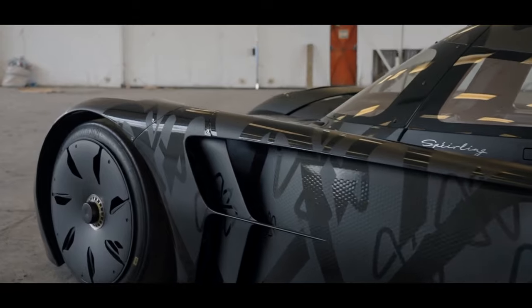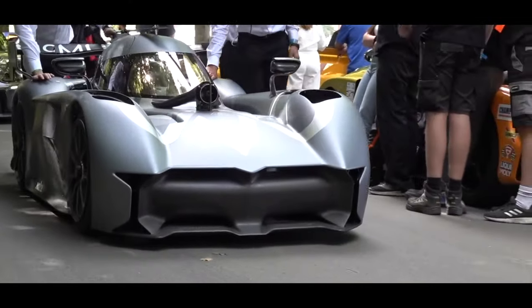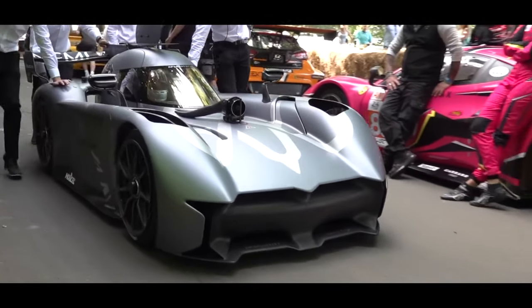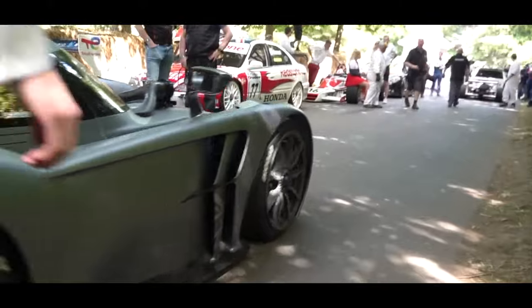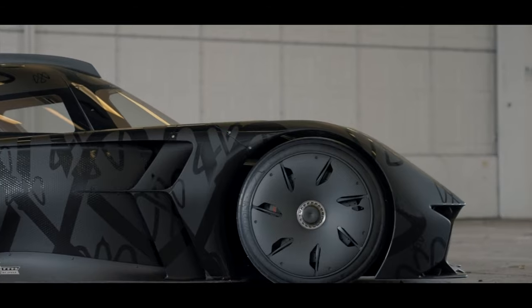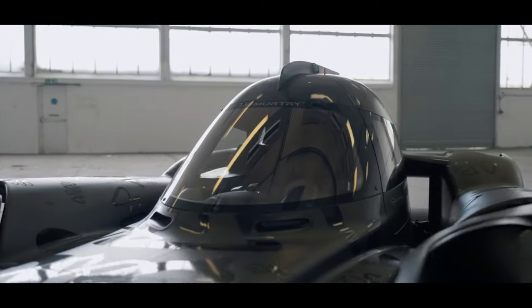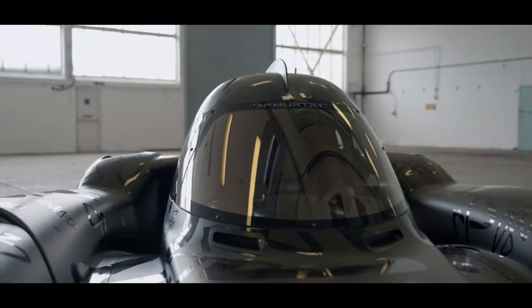So what's the philosophy of the car? The philosophy of the McMurtry Spéirling is about what the future of electric motorsport could be. The way to achieve high range and speed in an EV is by getting the weight and drag down, so you basically have to shrink-wrap the car around the driver. This reduces the frontal area dimensions, making an extremely slippery body shape. But even then, you still need downforce for lap times, because without downforce the car is going to go all over the place.